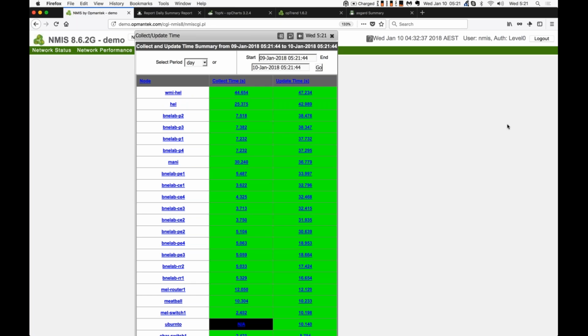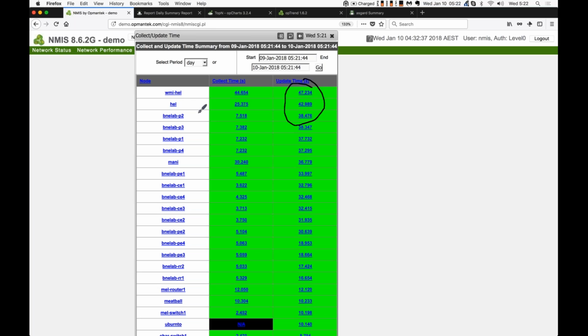So depending on your cron schedule, generally speaking, NMIS ships with a pre-configured collection time of every 5 minutes and a pre-configured update time of, I believe, midnight plus 30 minutes for your server time. So again, update time, let's look at the top 3, and we've got WMI Hell and SNMP. So that server is responding slow for both of those.